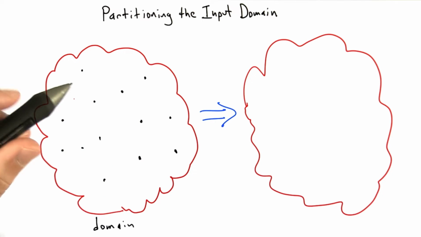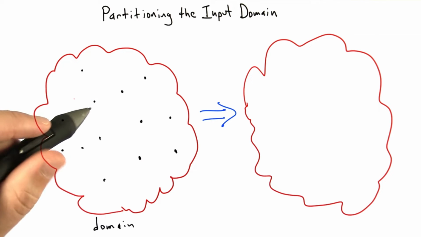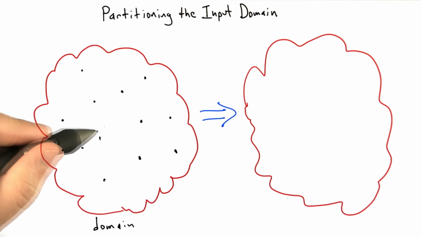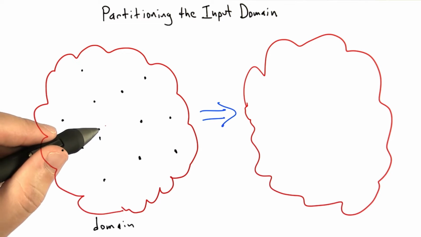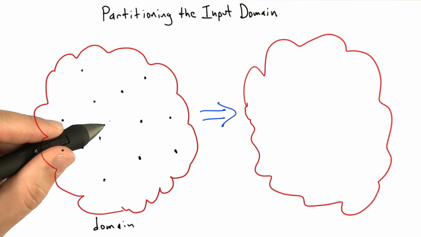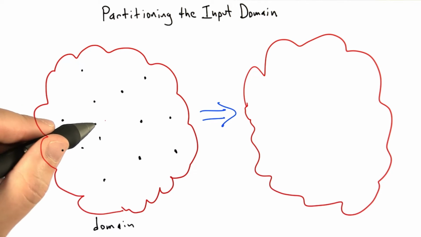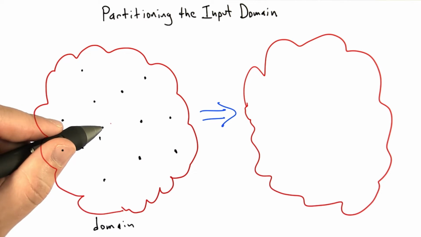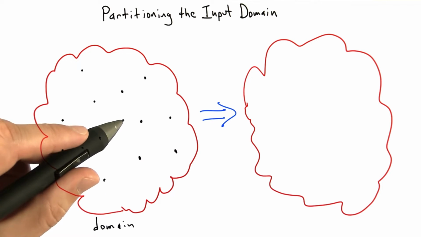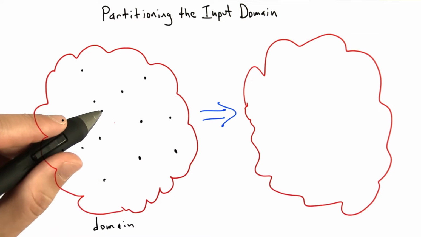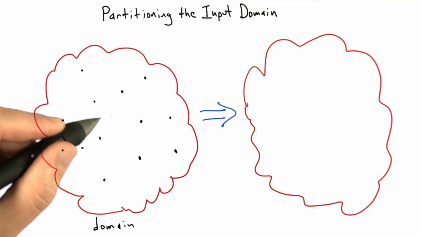Speaking historically, what people have often been interested in is ways to partition the input domain for a piece of software under test into a number of different classes so that all of the points within each class are treated the same by the system under test. And while constructing these classes, we're allowed to look at the implementation of the software, we're allowed to look at the specification, we're allowed to use even our vague suspicions that we have. We can use anything we want in order to create these partitions.